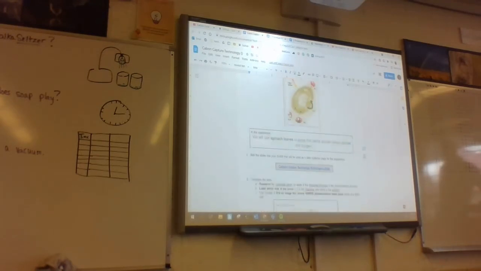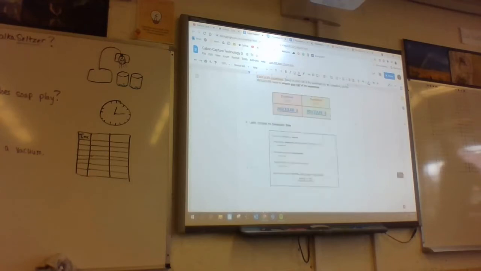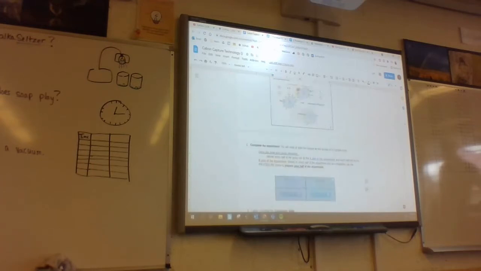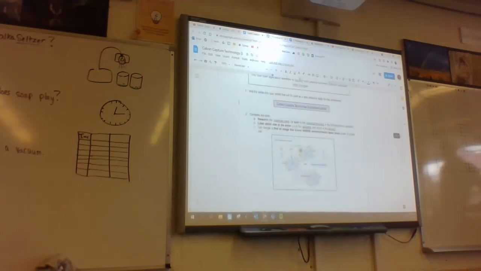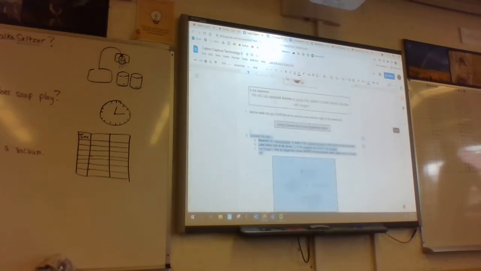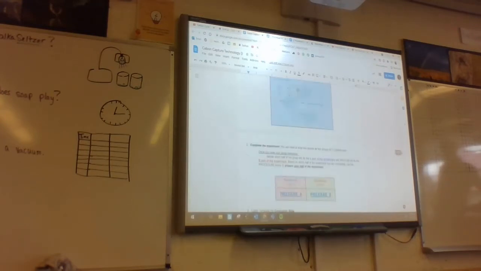In order to do that, there's several steps here, and then there's some experiment procedures here. Now, throughout the day today, so far, I've noticed that you need every moment of class today to do this procedure. So if you're on task 5, go ahead and skip this where it says to complete this slide. You can do that tomorrow. That'd be a good thing for you to do while you're in class tomorrow. Today, go ahead and get the slides, and then just start number 3, where you'll start the procedure.